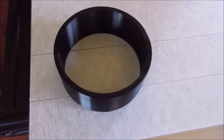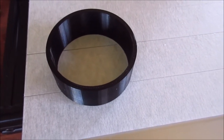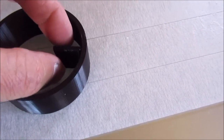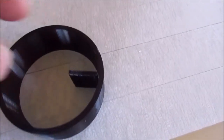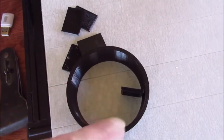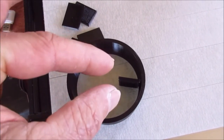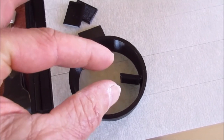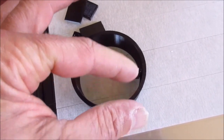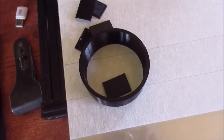This is the completed stator ring. And these are the little vanes. There's 6 of them. And the round surface goes on the ring to provide a seal, right? If it was square, there might be some leakage, but since it's round. And I had printed 6 of these things, right? So they're all going to be going around in a circle. So if your stator in the middle is not in the center and it's to one side, that means there's going to be expansion and then compression. And that's what you need for a pump.